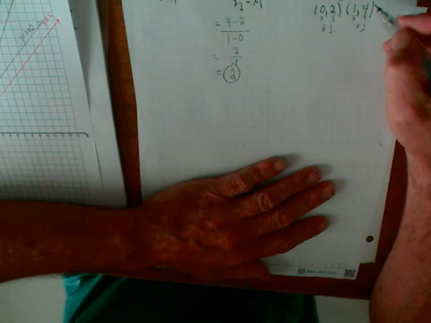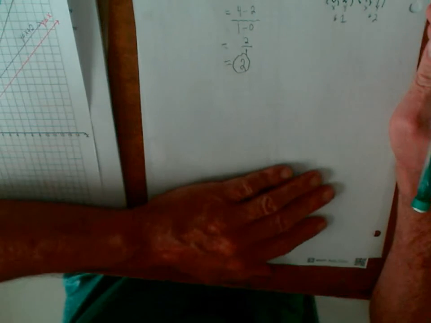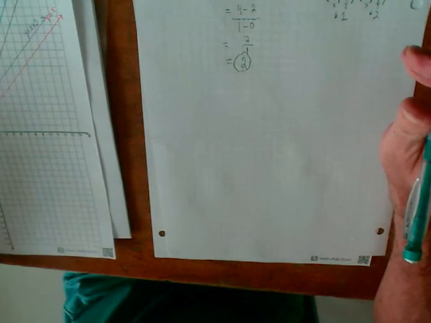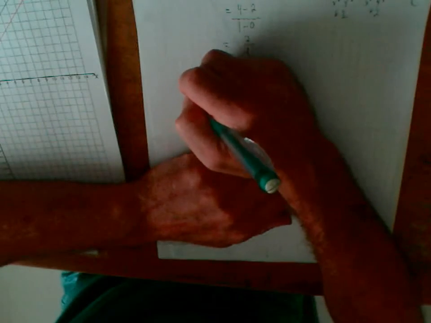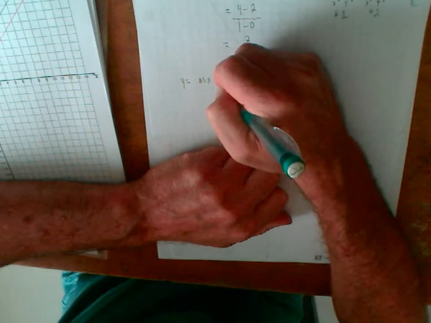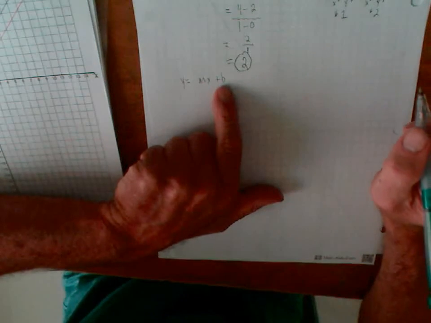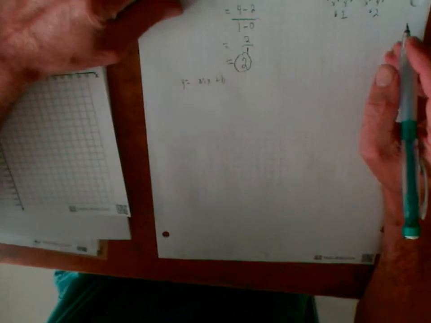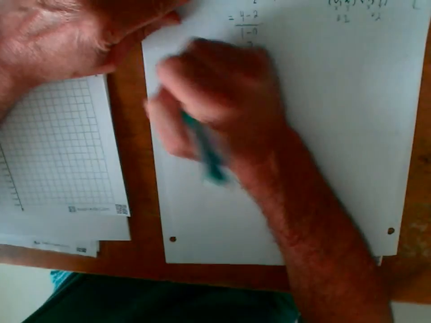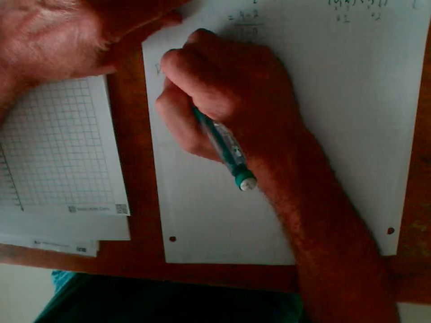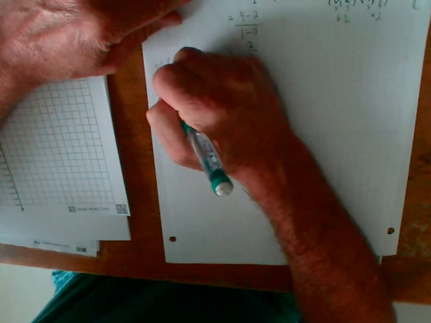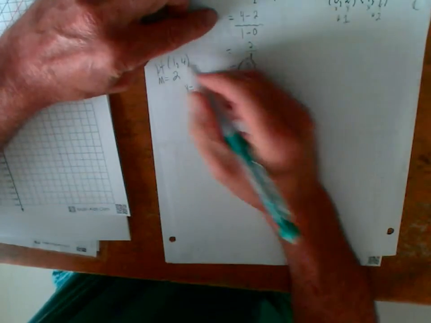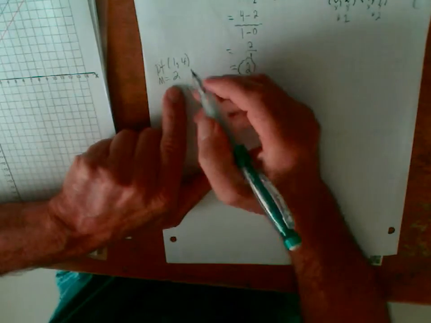How can we calculate the y-intercept? Well, let's try. We know the y-intercept is how much? 2. So let's see if we can calculate that. So we have to use our formula. We're looking for the b value. Okay? So let's just take a point. I'm going to take the 1, 4. I could use the 0, 2. And we have a slope. We just calculated it. It's 2. So let's plug some things in there. What's the y-coordinate?